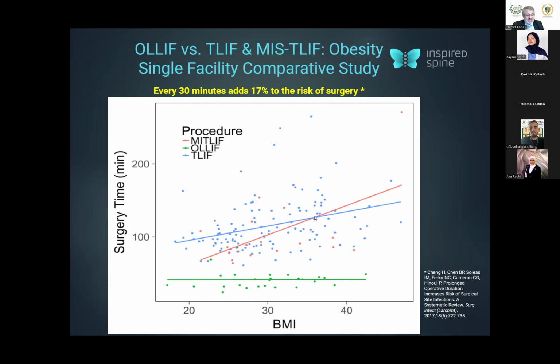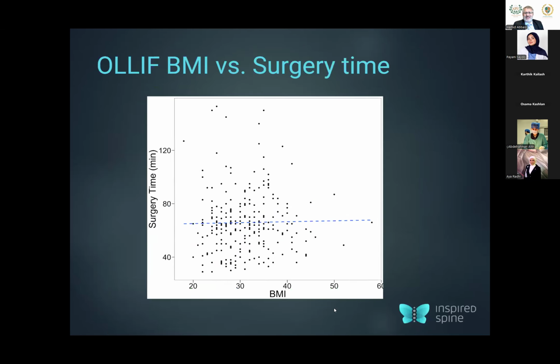MIST-LIF is a good surgery in experienced hands. It seems to be superior in risk profile up to a BMI of 37, whereas we could show with the transcaminolif we can even do BMI up to 60, 64 without difficulty. It opened up the field for lots of cases you wouldn't even consider doing surgery on.